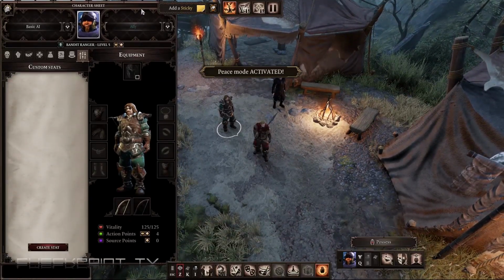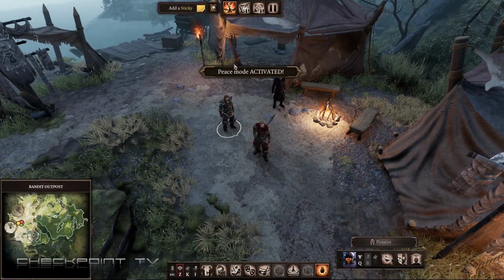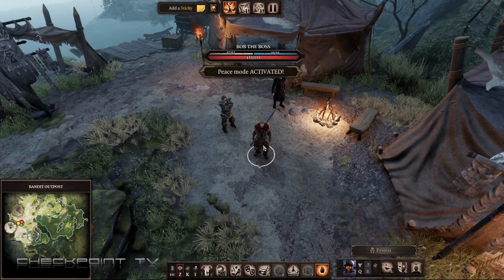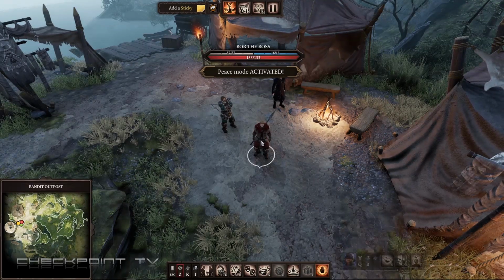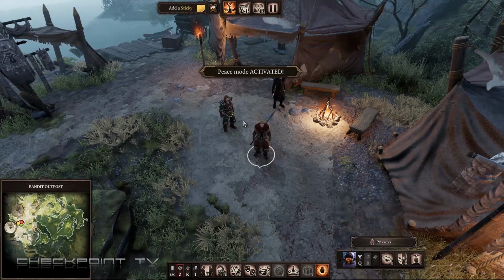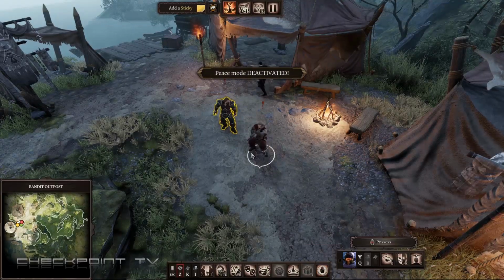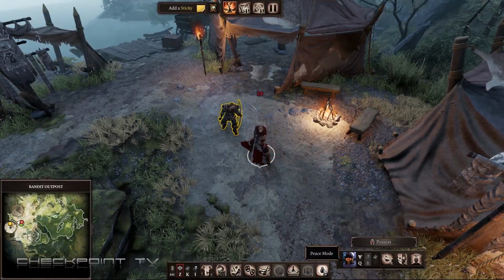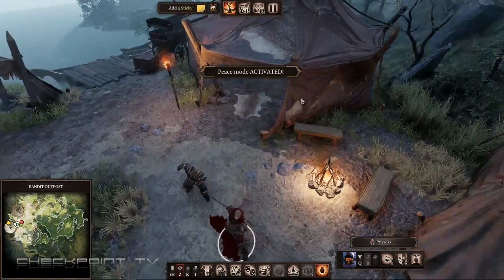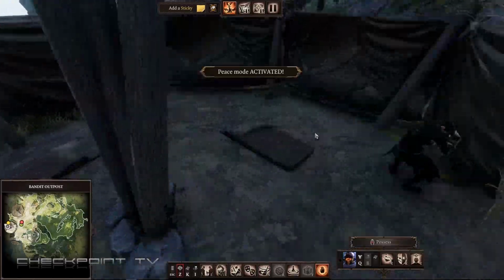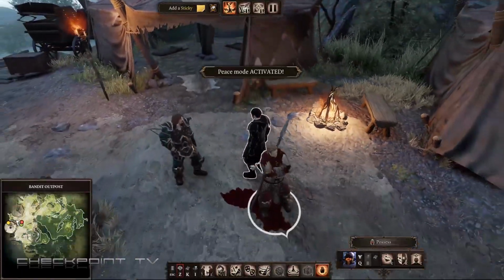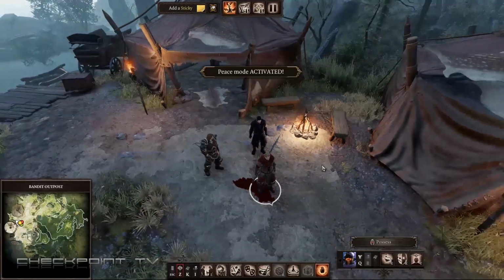And I'm showing off another useful tool in the game, which is peace mode. Peace mode allows you to have these allies and enemies right next to each other without instantly starting a fight. So if I hit peace mode off now, you'll see they pop into a fight straight away. And since this character is neutral, he's run away and hidden away into the tent. I'm going to drag him back because we don't want him to be cowering in fear.